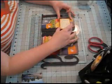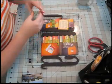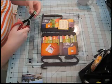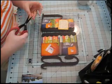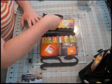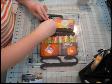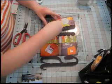So, I'm going to add my journaling spot, which actually I gave to my husband, and he journaled on it, since this is his album about his race. And I was not even in the same state when he ran it. I was out of town. So I knew nothing about what happened, and so that's why I wanted him to do the journaling.